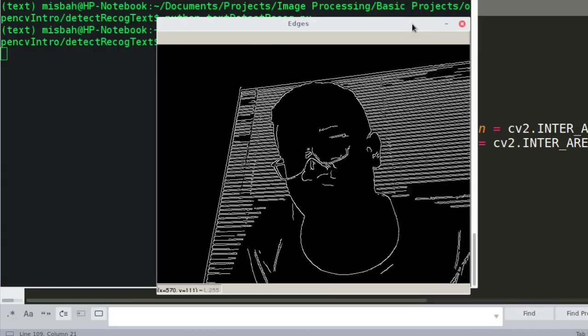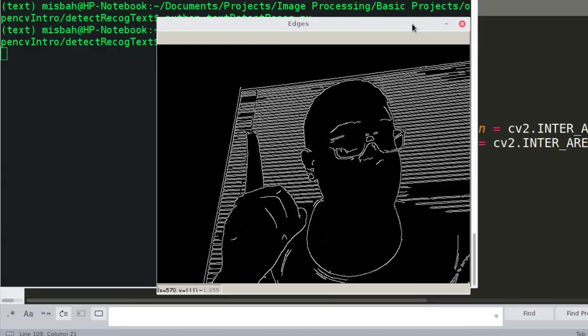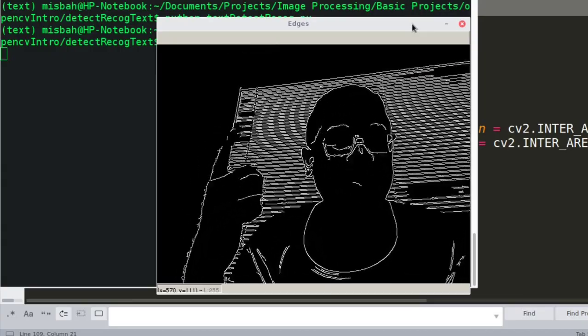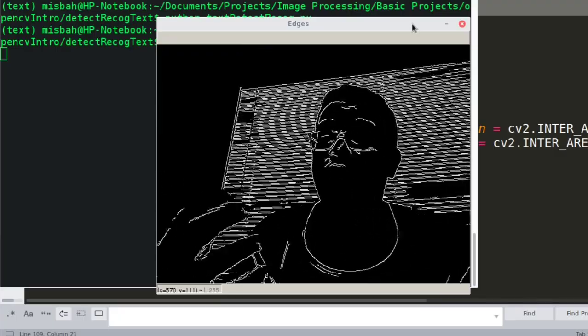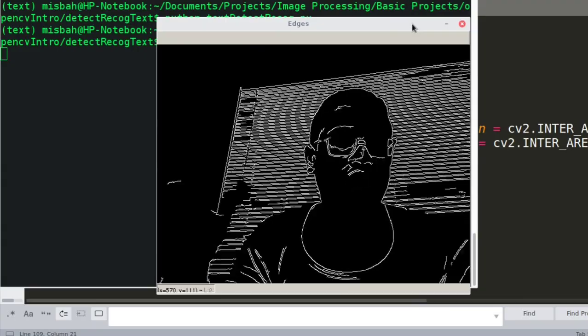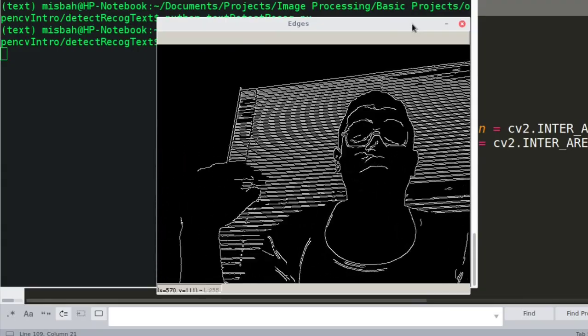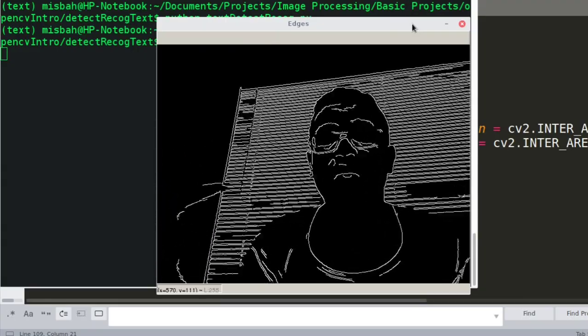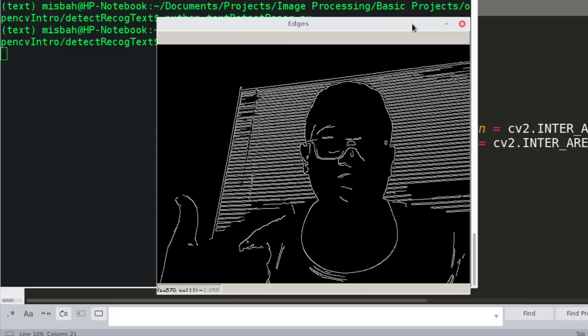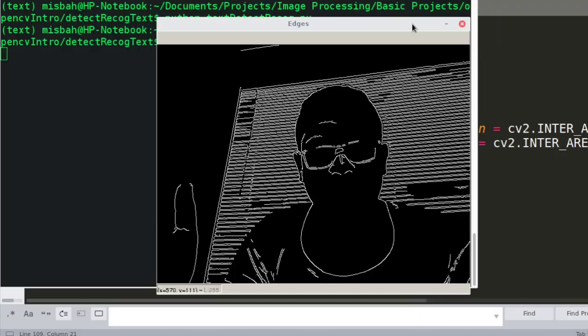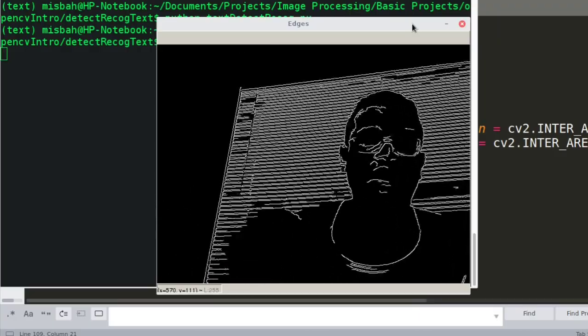The first video we covered was about text detection, where we used the EAST algorithm. If you haven't watched that video, I'll put the link in the description, but it's important for us to understand how those two programs were running, because we're going to be using the same principles and combining them in this project. If you know how it's done, then it's fine.